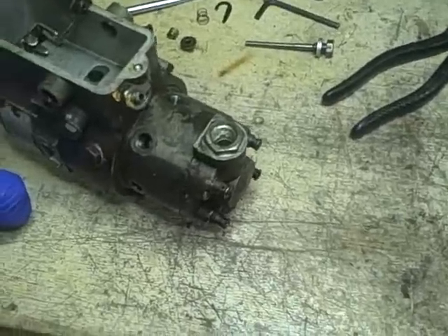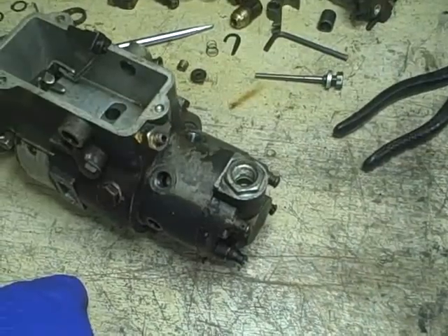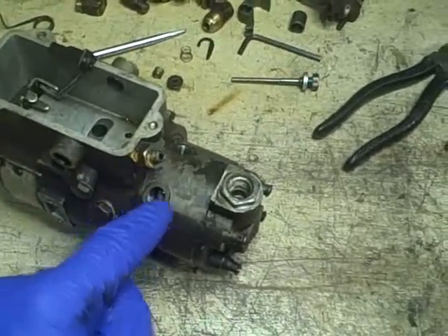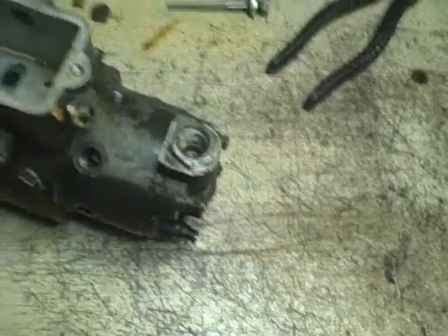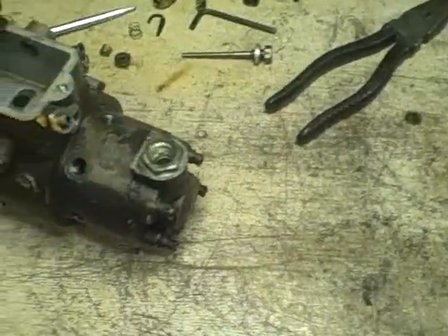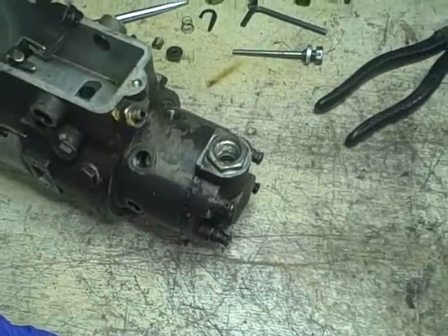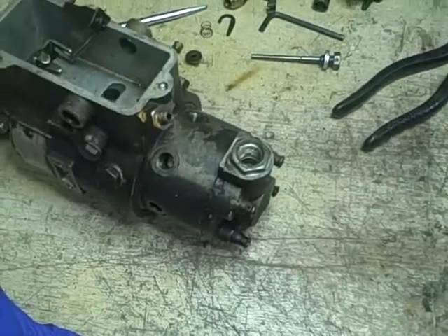The reason why is because the end cap on all of the pumps in the manuals that I do have, they are all of a newer style where instead of having these little discharge or high-pressure fittings that go on like this, they have an end cap that actually has the fittings right in it, which is typically what you'd see in a Russomaster pump — they call it DM series — I think that was used in some diesel car engines, like some stuff that GM might have offered.